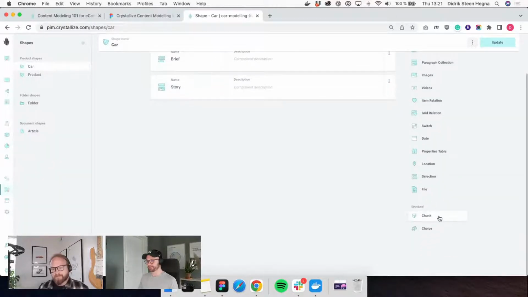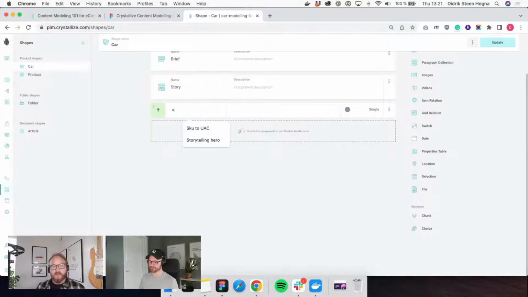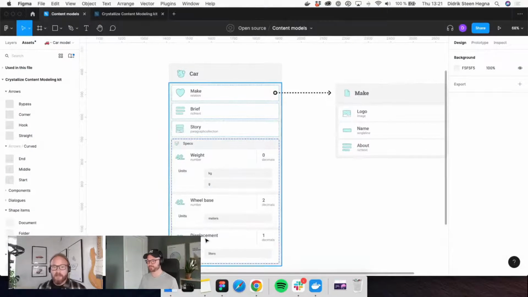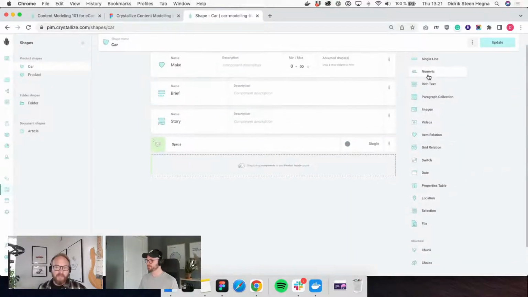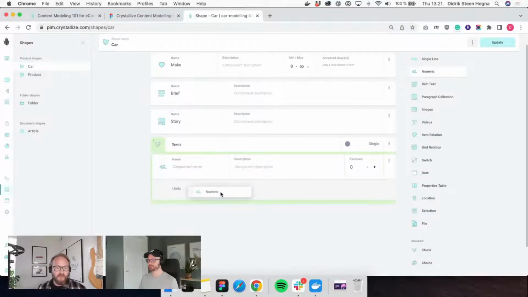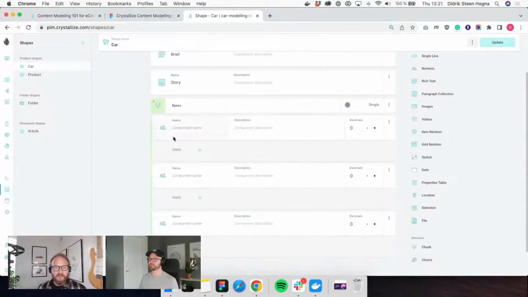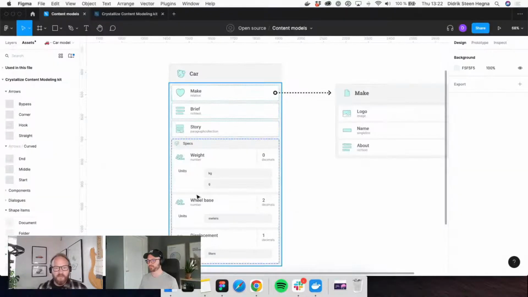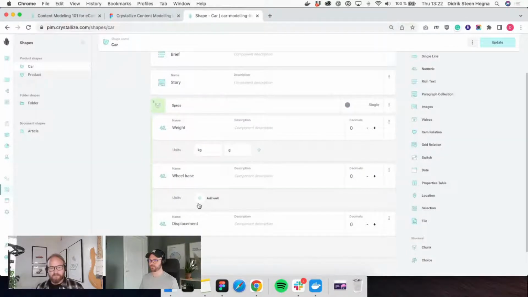Very good point. And also, Didrik is showing drag and drop to create shapes, which is awesome, especially during initial modeling. For enterprise projects, you of course typically define this in code. So there's an import export SDK in Crystallize, which basically allows you to define it in TypeScript, so merging them between development, staging, and production, and doing incremental updates, etc. That's when you're doing it enterprise. But this is a very good way to start and also to build the initial model, because it's so quick.